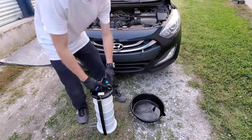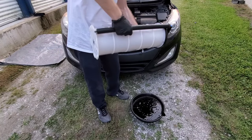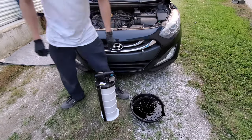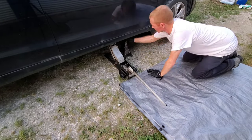I placed the dipstick back in. Now I'm seeing how easy it is to empty this fluid. You just pop the top and pour it out slowly. With the Holt fluid extractor, you can pump it out, but that didn't seem to go so well. This one seemed pretty easy — just pour it out, really.